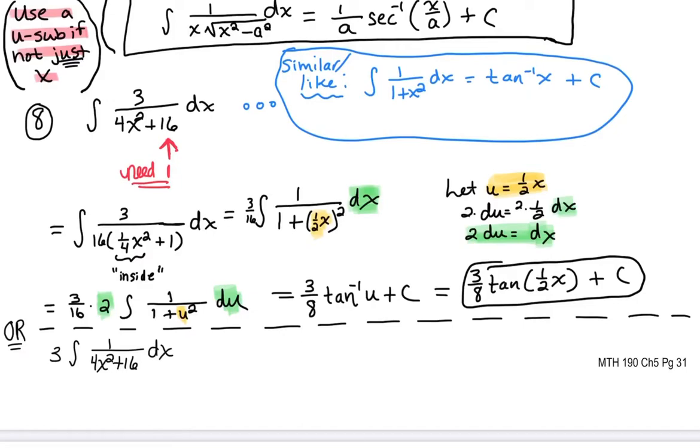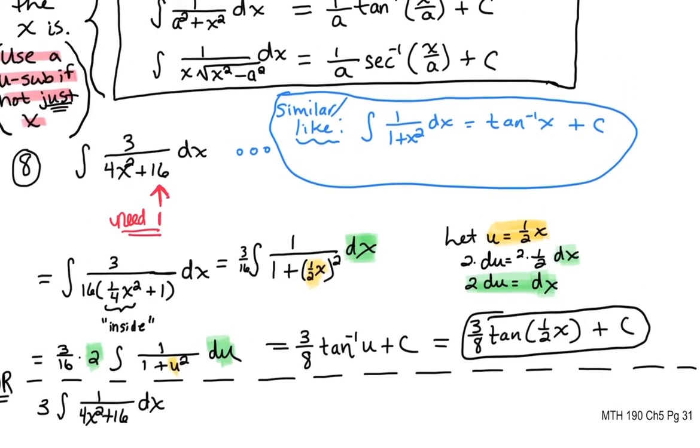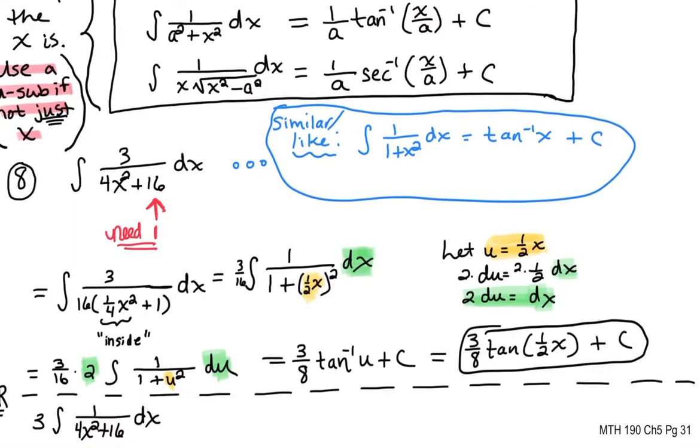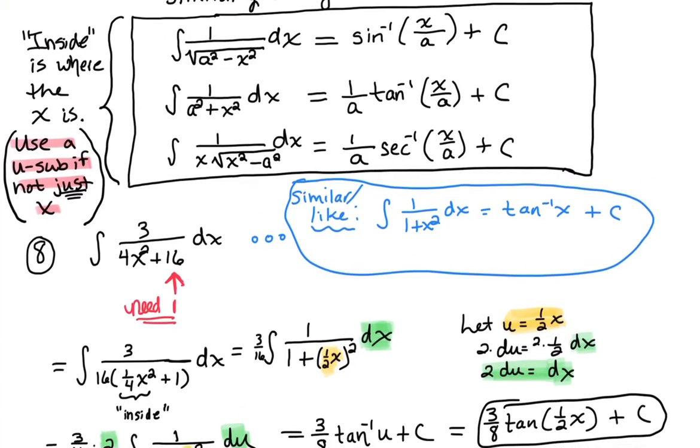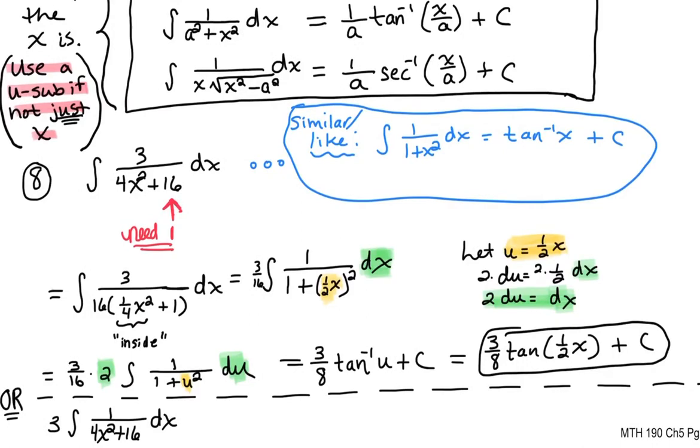Now, even with these, I don't know, shorter, maybe slightly shortcut formulas, you see the one at the top there? It says it's for 1 over a squared. Okay, that could be fine. That could be my 16, but then just plus plain x squared. And so I don't have a plain x squared. So that was what my comment was last time. The inside is where the x is. And if that is more than just a plain old x, we need a u substitution on that. So we're going to still need a u substitution on that term right here.